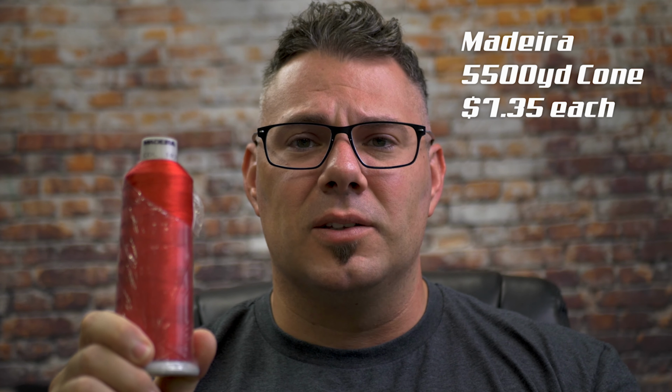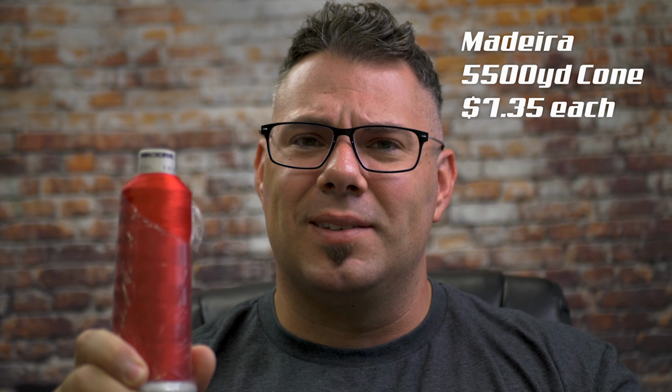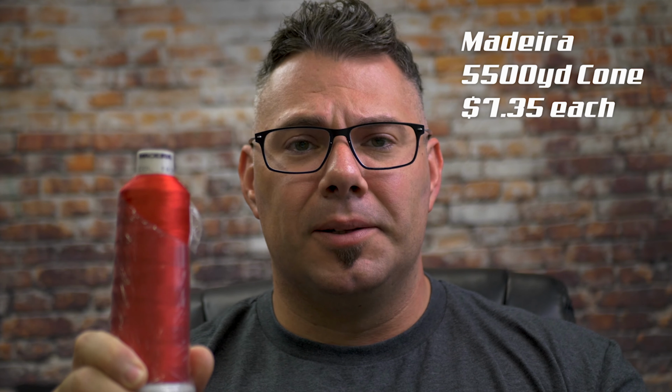Stick with your numbers. Make sure you document those in your invoices so you can follow up on the artwork down the road. Each one of these cones, they give you different various discounts. The cone for this one is about, I think, $6.95, $7. And this is basically a Polyneon cone. The reason that we use Polyneon is because if it's anything that's going to be outdoors, like a baseball cap, if you don't use Polyneon, it will fade. So rayon is like a viscose, sort of like a cottonish material. That stuff will just fade. This poly does not fade as easily. Will fade over time, but not as easy, okay? So that's why we use it.